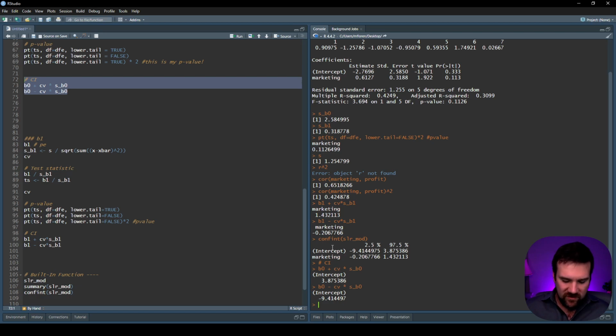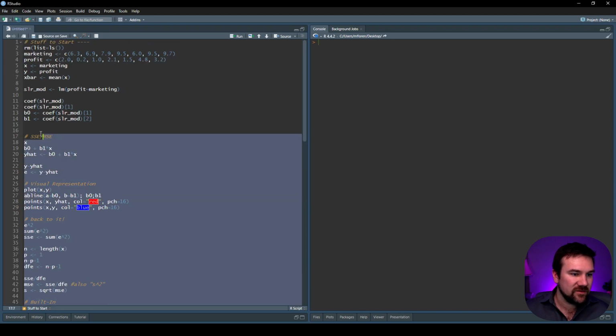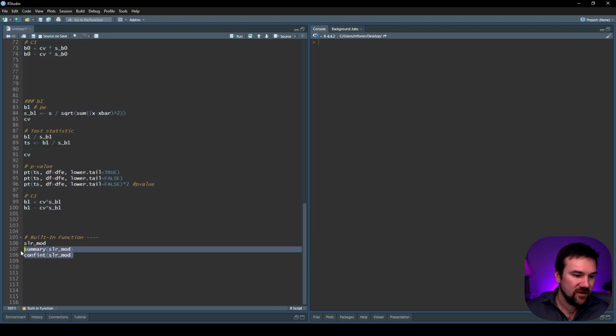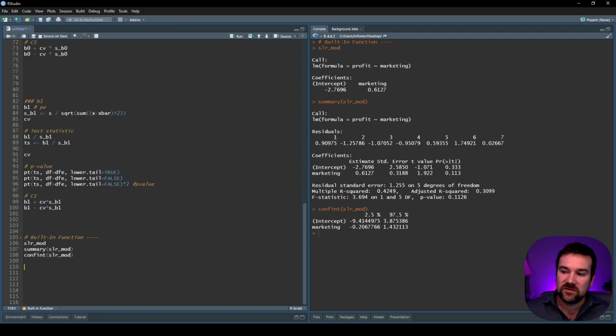So again, we can replace all of this handwork that we spent this video doing with some pretty slick built-in commands to very quickly get my slope and intercept, the standard error of the intercept, the standard error of the slope, test statistic, p-values, my r-squared, my s value if I need to use that, as well as the confidence intervals for the intercept and slope, all pretty easily using the built-in functions.